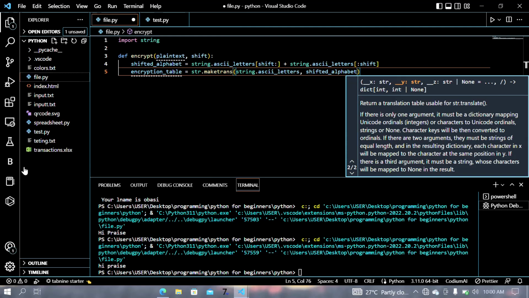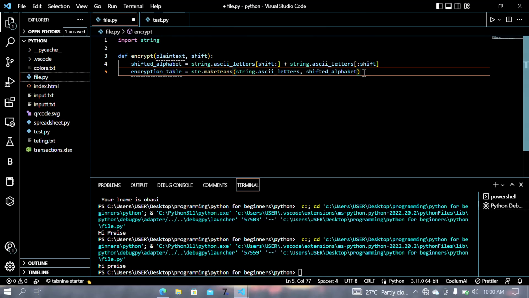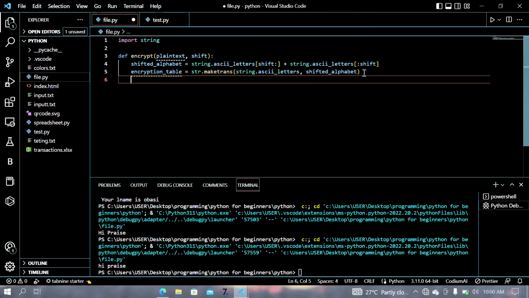So now we're mapping both of them together. So A equals, depending on your count, either B or C or whatever, depending on how many times you're shifting by. That's what we're doing here with this encryption table. We're just aligning it so that we know which matches to which. I don't know if you understand. Okay.